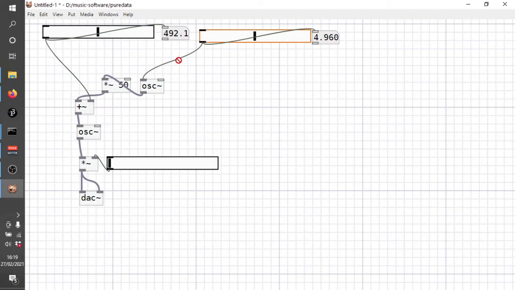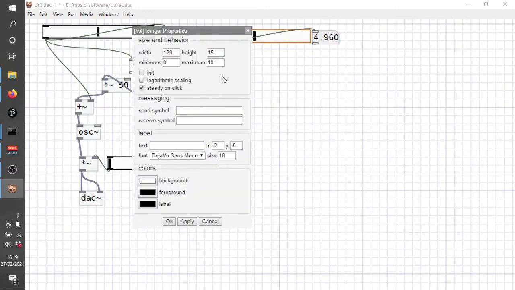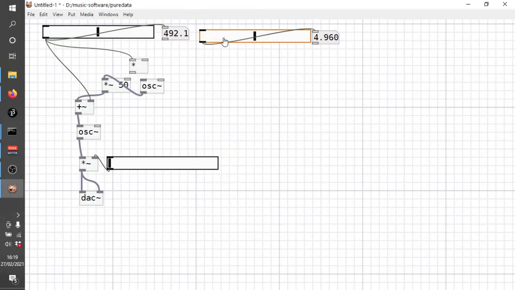So instead of giving that a fixed value, what we will do is create yet another object, a multiply, and we will take the output of our fundamental frequency and multiply it by, we'll set this slider now to be, I found that up to about 4 is sufficient for this.